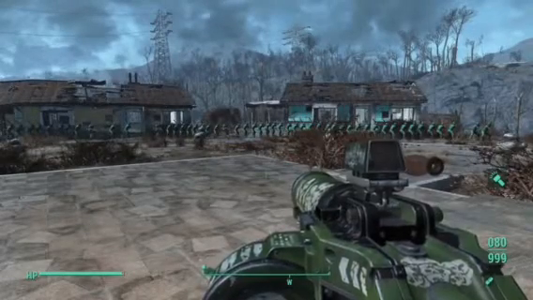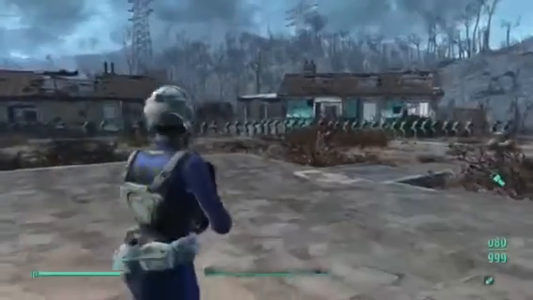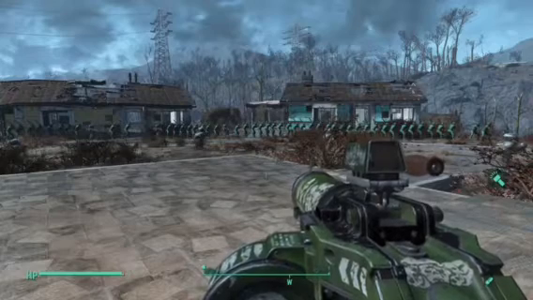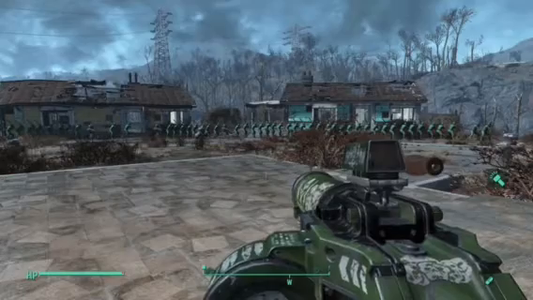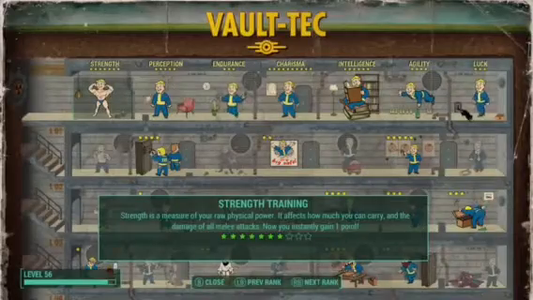So a couple things you'll need. You'll need to be at least level 20. You'll need to have a Charisma of at least 6 skill points. You need the second tier of Cap Collector and the second tier of Local Leader perks. You need those two perks to get the most bottle caps out of this. So I'm going to show you right here.